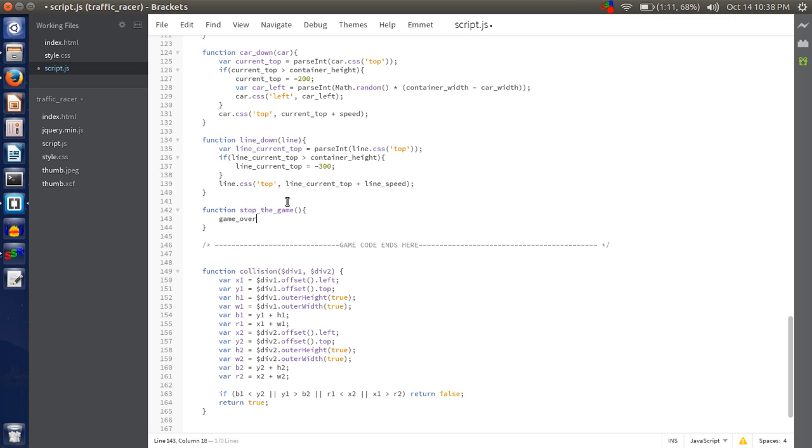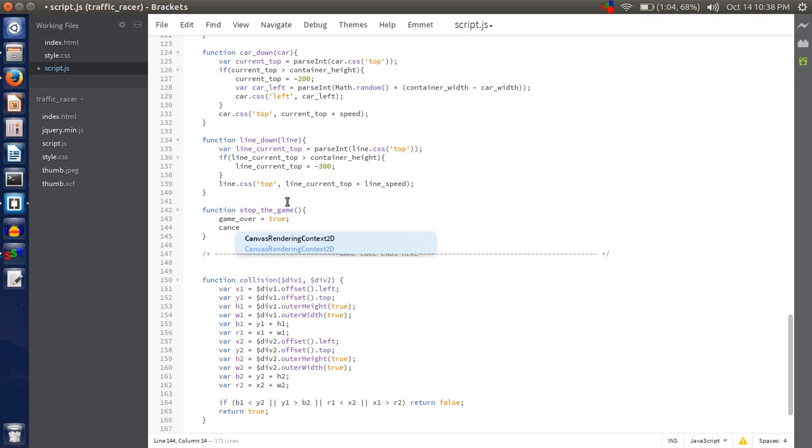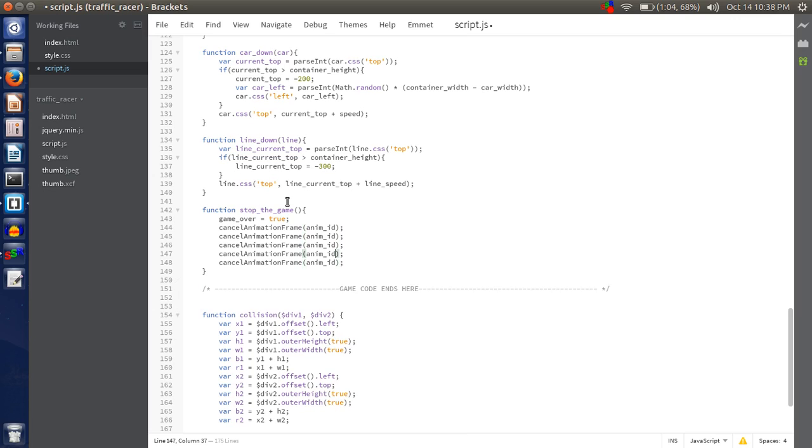We'll first set the game over to true, and we have to cancel all those animations if it is not cancelled. Cancel animation frame of, most important, anim ID, and we will have to cancel the animation of right, left, up and down. Okay, 1, 2, 3 and 4.